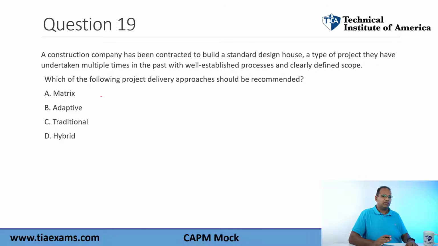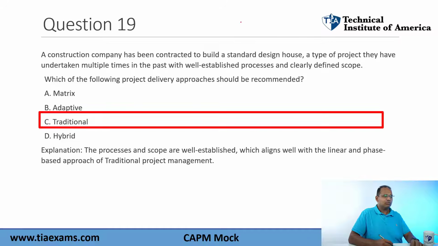Now this one here is a pretty straightforward thing. If you remember what I said in the beginning of this video, when you're doing particularly a traditional project, you want to make sure that the scope is well known. A lot of times traditional projects, you've probably done this before. Like building a building is a good example of a traditional project.